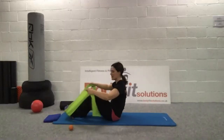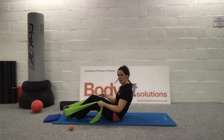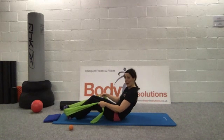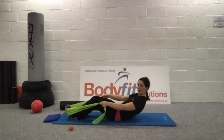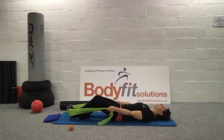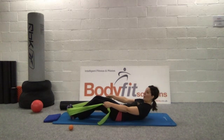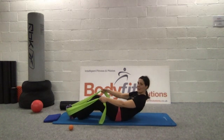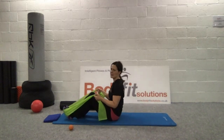I know that's easier said than done, but we actually don't need, if I tense my abdominals, look what my spine does. So I actually grip, I can muscle it down. But actually if I let go, can you see my spine elongates a little bit more? And then on the way back up, I want to kind of allow the back body to open and the front body to stay so that the hips don't grip. I know it's easier said than done.